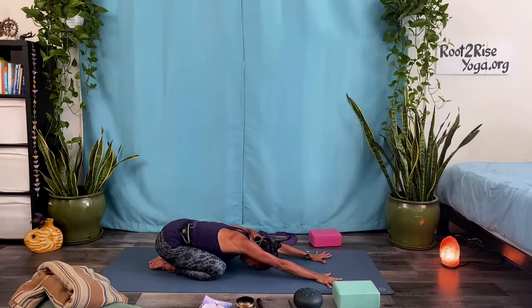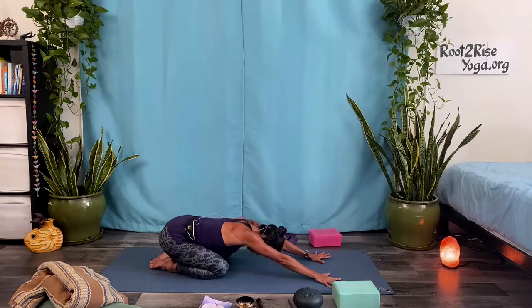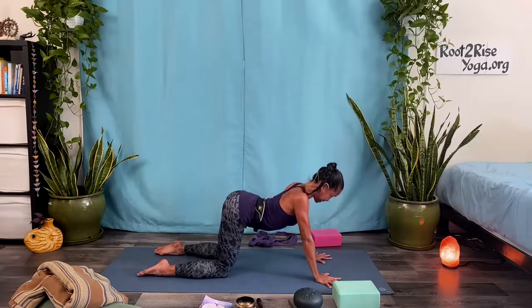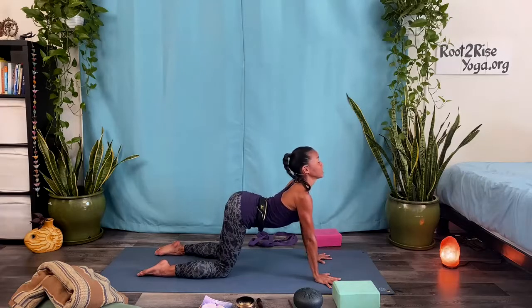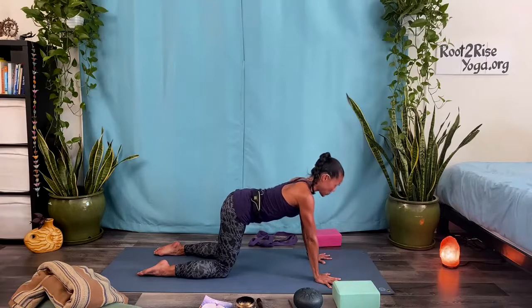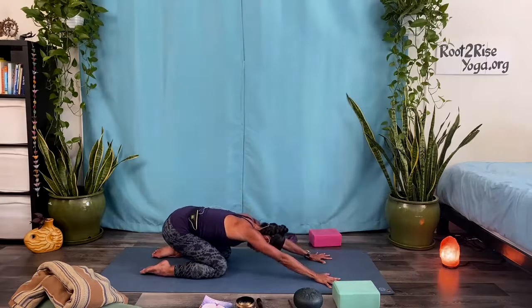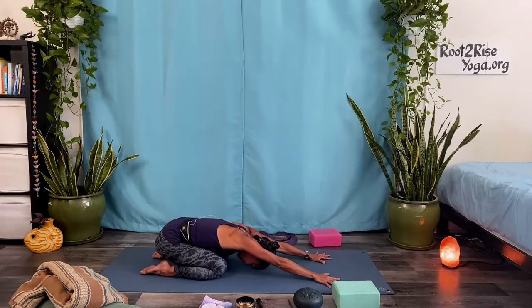Now on your next inhalation, rock forward onto all fours and coil your chest up. Look up into cow pose. As you exhale, scoop your belly in, dropping your head, sit back towards your heels into extended child's pose. Slowly, to your breath. Keep going.